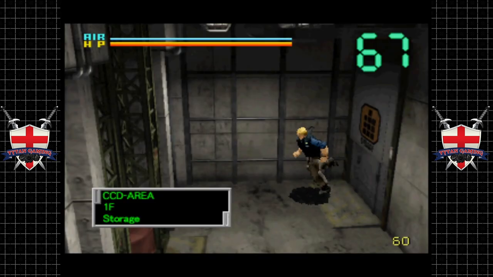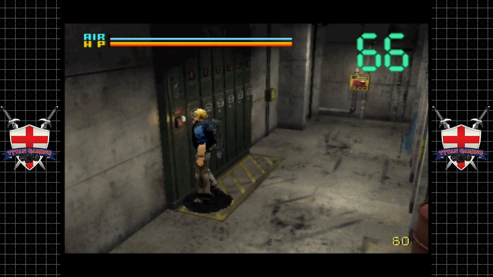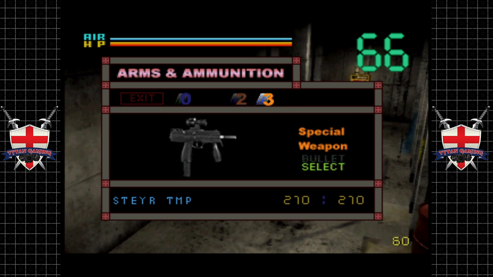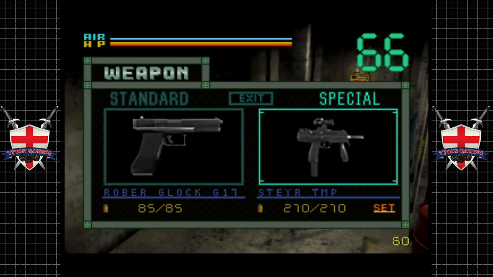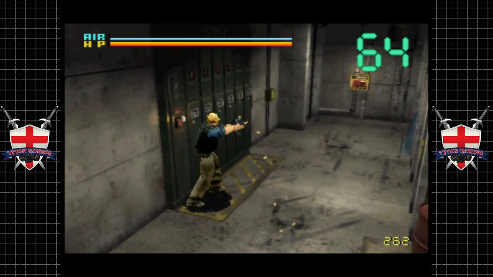Hopefully this emulator is a little bit more reliable than the last one. Ooh, hello. Okay. More ammo for the submachine gun. How many rounds can we hold for the submachine gun now? 270. That's pretty mad. I mean, this gun's weak as hell. But that really does give us a nice amount of firepower, doesn't it? I like the way you can actually see the bullets impacting on the wall. Maybe if we had like 400 rounds, this gun would be a bit more useful. But it is amazingly weak.